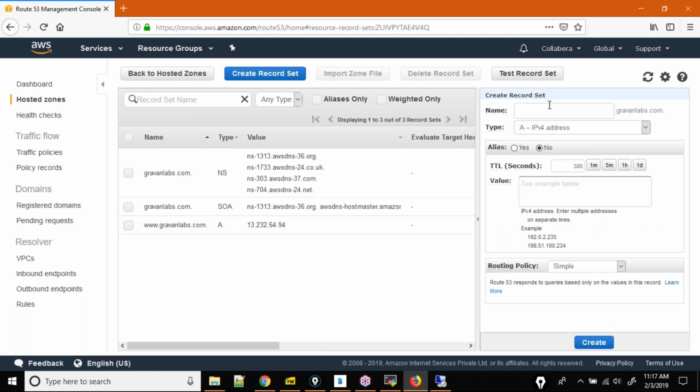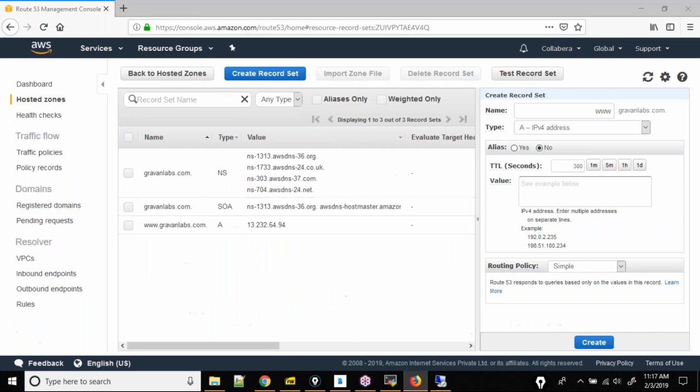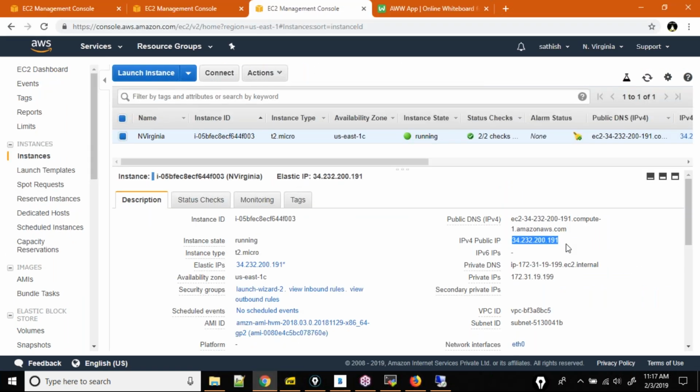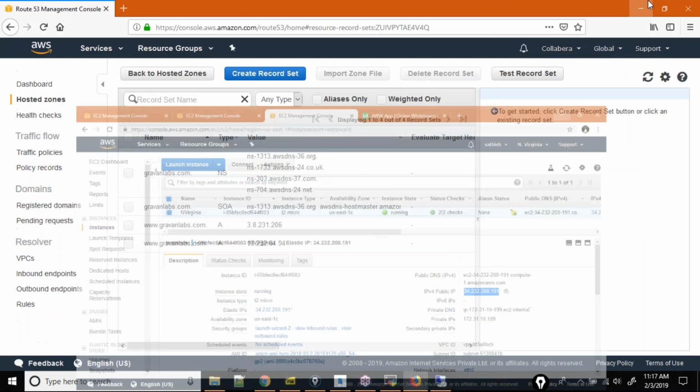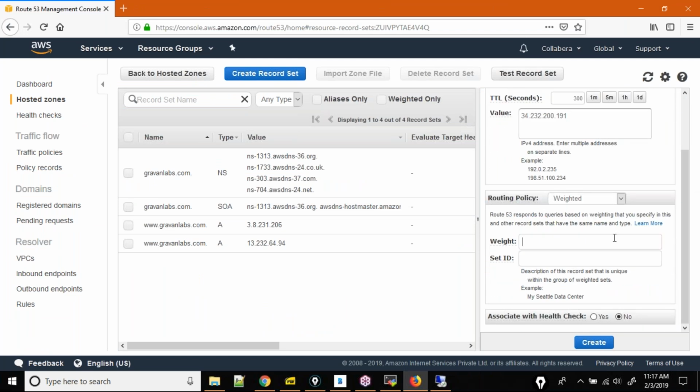So we created the first record. I'll map the same name to another server, www. This time I'll map it to the London server, but the change is that I will give a different weight. This time I'll give 3 weight, and the tag is London server. Click on create. The same way I'll create a record with the same name, because we have to give different weights, that's why we are creating 3 records. If you want round robin, you can directly create it in a single record. So I'll say US and click on create.